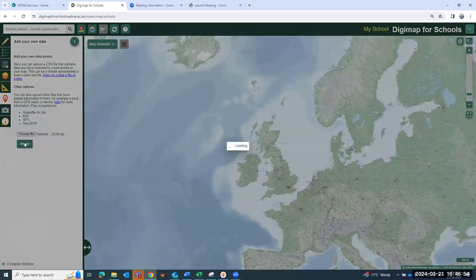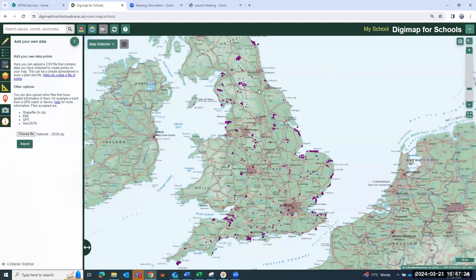So at the moment, I import. So this data I get extracted from our website already within the zip file, so I don't need to do anything with that. I just transfer it directly to my map. It takes a while to load because they are a bigger chunk of information than just the label and the postcode. But when they load, you'll be able to identify every place in the UK where there are nature reserves. And I have one also for the national parks, which you can identify, and it all depends on the topic you are working on.